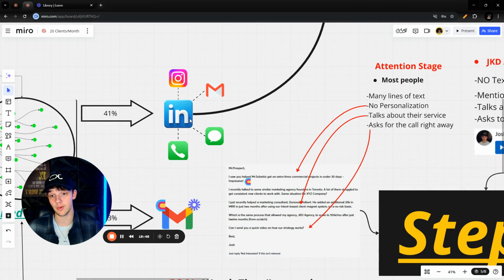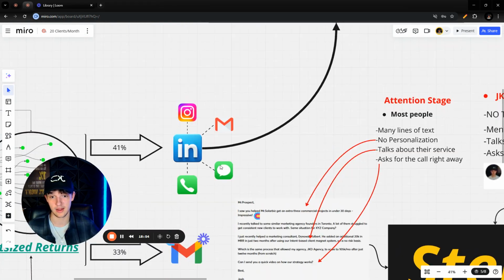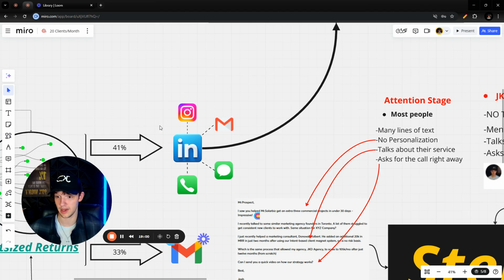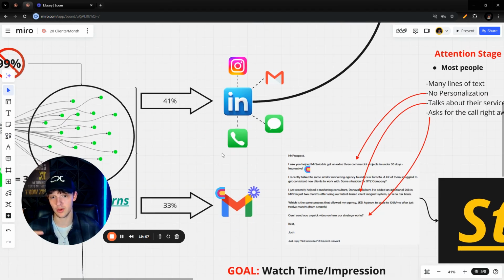What we do, if someone is interested on LinkedIn and replies positively to this voice note here, is send them a follow-up on LinkedIn about an hour after they say they're interested, basically asking what they thought. If they don't respond to that, we call them a day later, and we text them if they don't pick up the call.